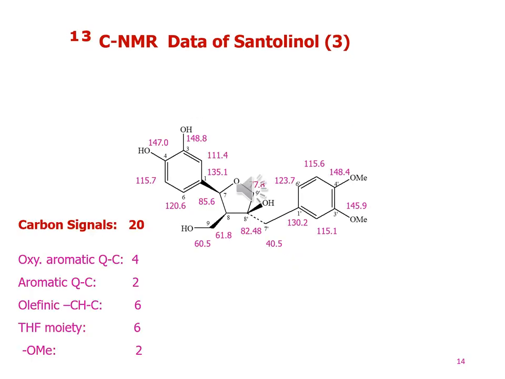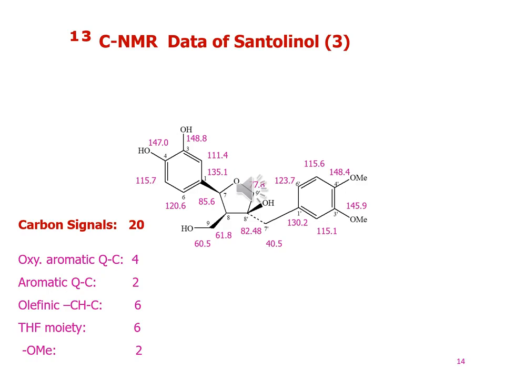The C13-NMR spectral data shows a striking resemblance of this molecule to larisiresinol, that is a lignin, which has been confirmed by the literature survey. In C13-NMR, the broadband and DEPT resolve a total of 20 carbon signals, which includes 4 oxygenated aromatic quaternary carbons, 2 aromatic quaternary carbons, 6 olefinic methine carbons, 6 tetrahydrofuran moiety carbons, and 2 methoxy carbons.